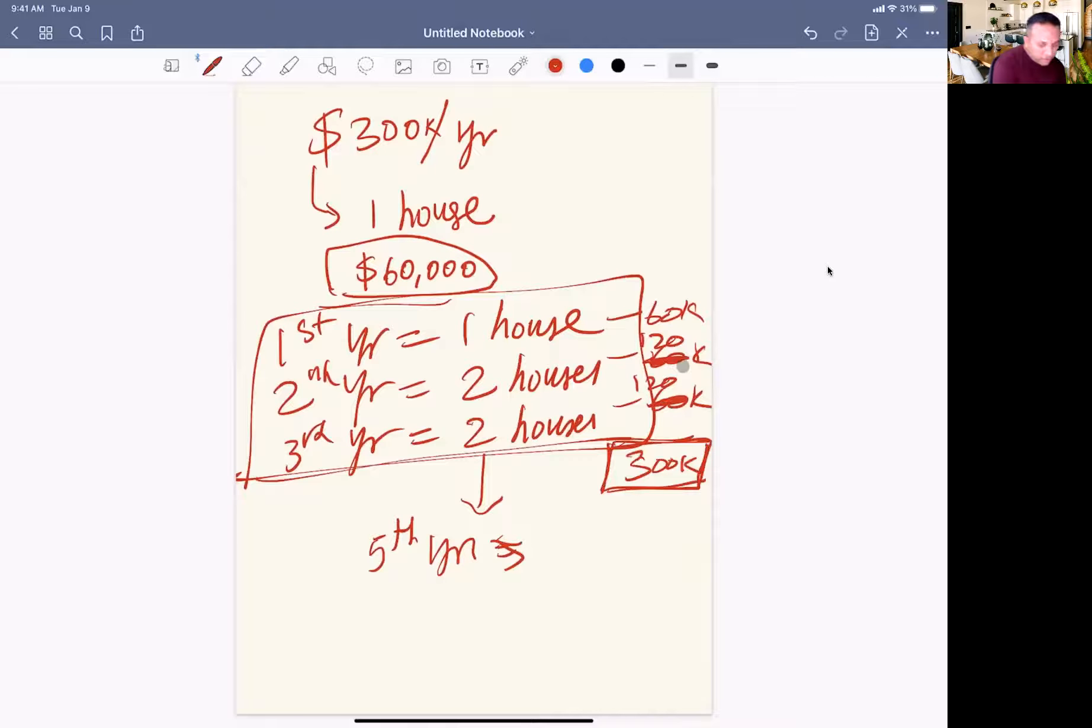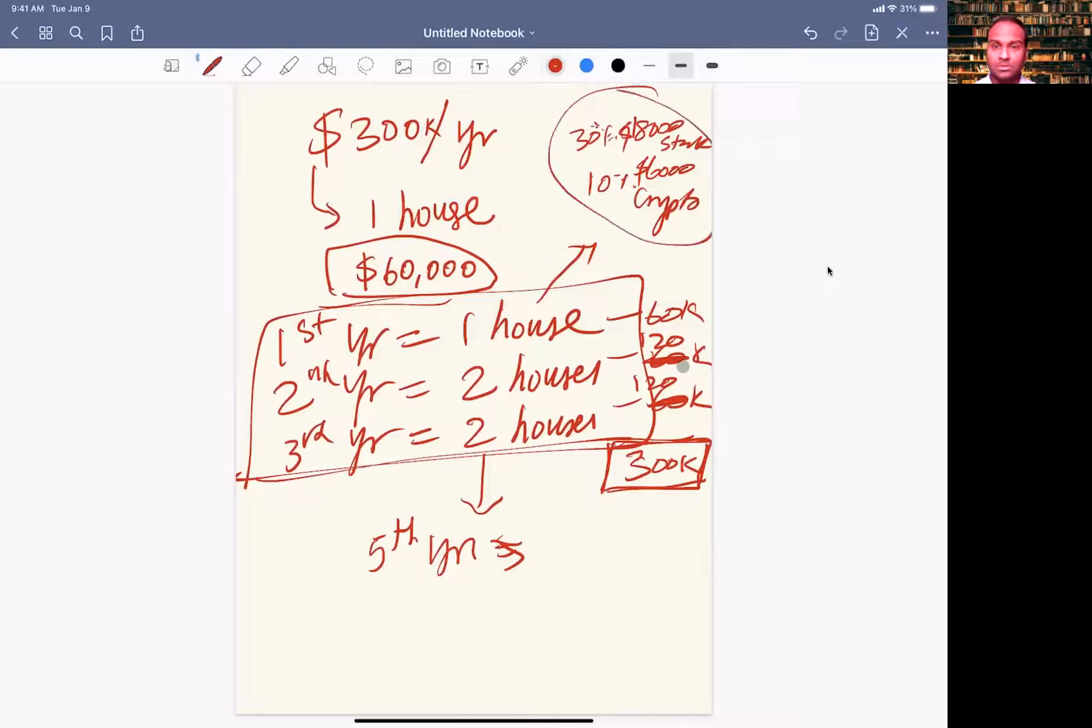You're going to put 10% of it, like $6,000, into crypto. 30% of it, $18,000, into stocks. These two are going to appreciate and give you extra money to put on the second year and third year. For that, you have to get a high income job or both of you work multiple jobs. If you're not getting a high income job that pays six figures, both of you work more than two or three jobs. In addition to that, open a few businesses that are going to give you some money.